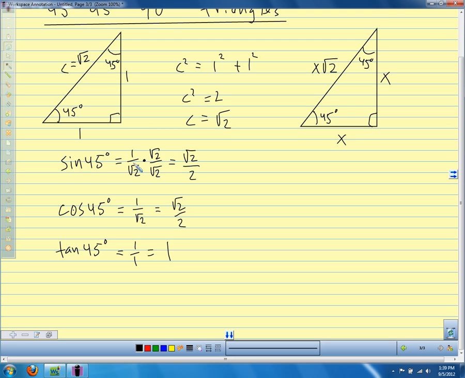My explanation is, do we have an idea of how big square root of 2 is? Anybody have an estimate of what square root of 2 is? Is it more than 1? Yes? No? Is it less than 2? 2 squared is what? 4. So it has to be between 1 and 2, right? The square root of 2 is somewhere between 1 and 2.